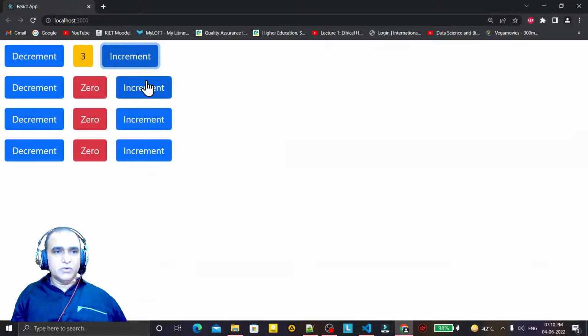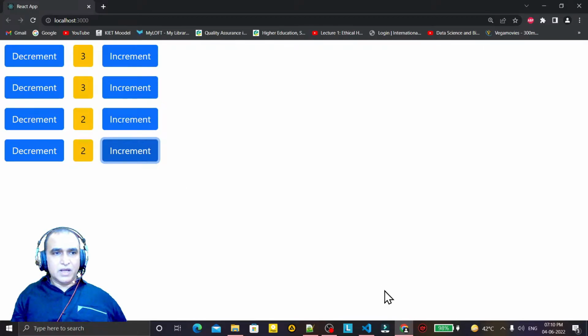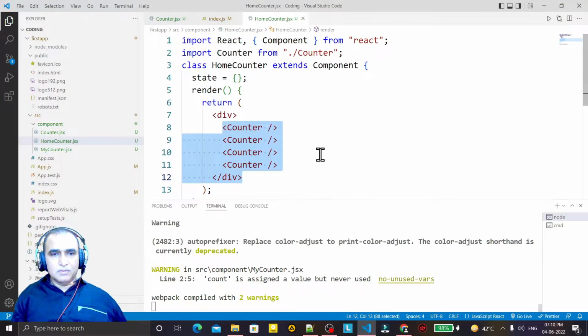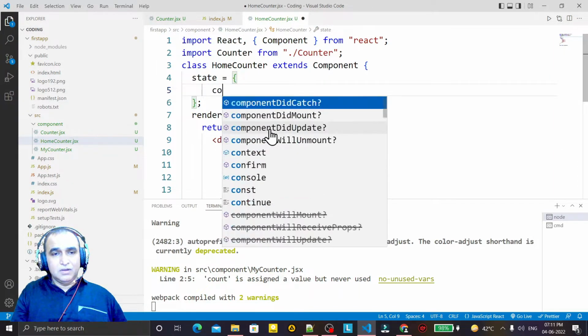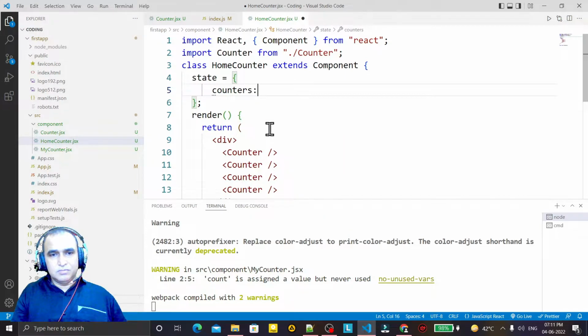You see all are doing separate work, but I want to control this from this HomeCounter component. For that I create here a counters array.